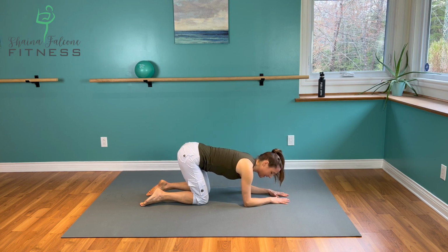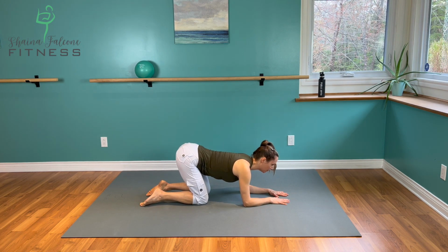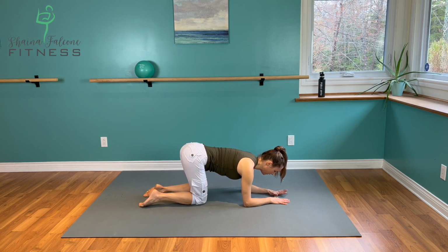Want to get the whole backside area nice and warm. Let's do a couple more. Exhale, curl under. And then release your tailbone back. One more. Curl under. Release it back. From here, we're gonna try to center ourselves. We're gonna try to keep ourselves from wobbling.